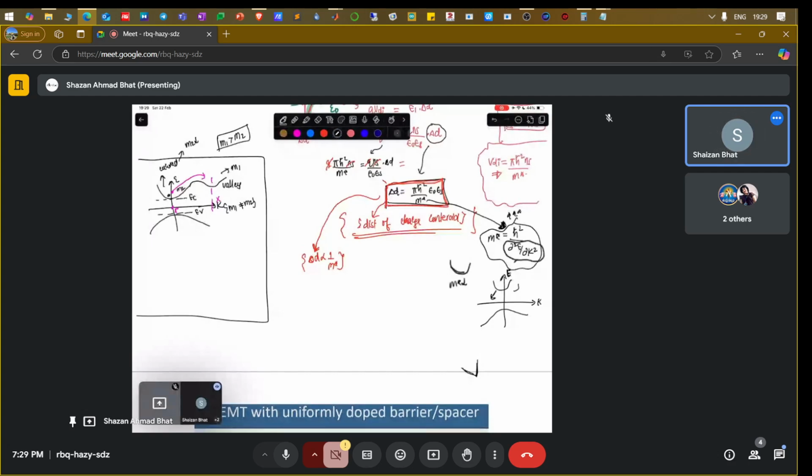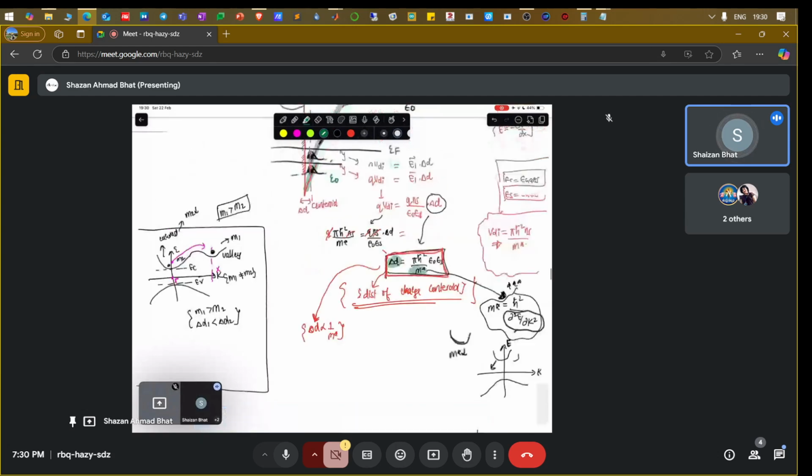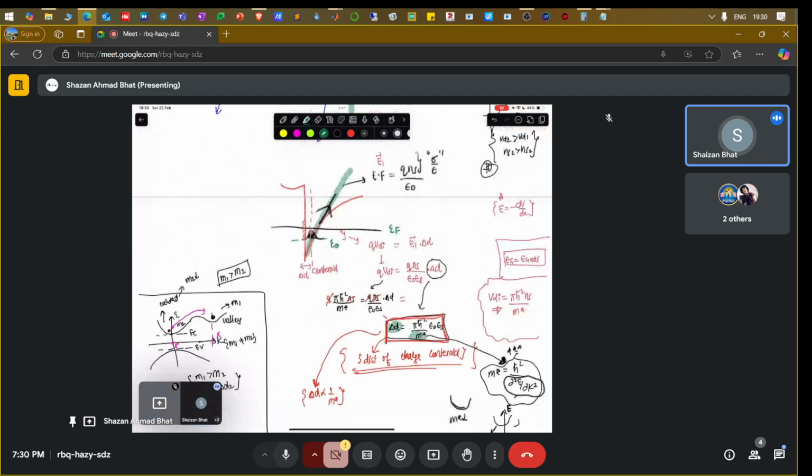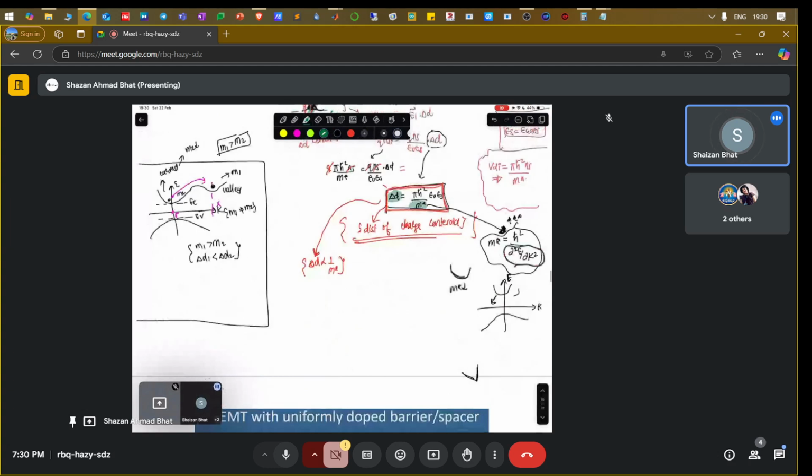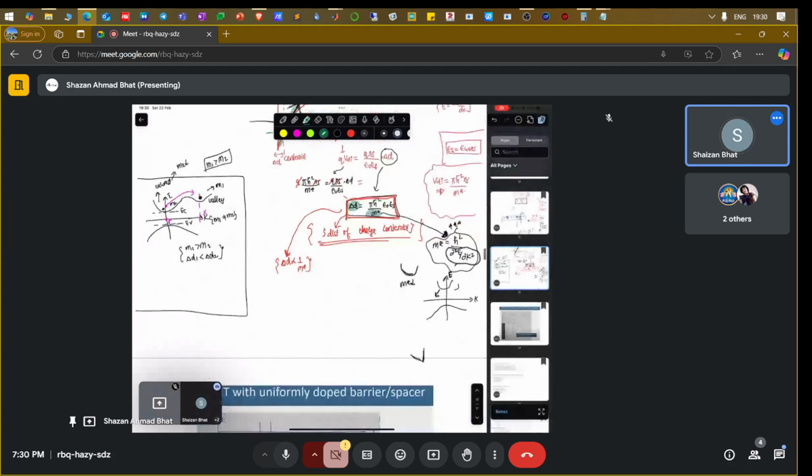That means if you have an electron in the satellite valley or gamma valley, having M1 greater than M2, and the charge density arises because of the electron present in that valley, that will give delta D1 less than delta D2. That means the effective mass is going to impact the distance of the centroid from the charges. How it intuitively impacts the charge is a different story, but let's move forward. What are the other parameters we need to compute? What are the other things?